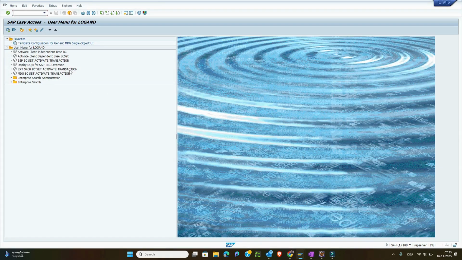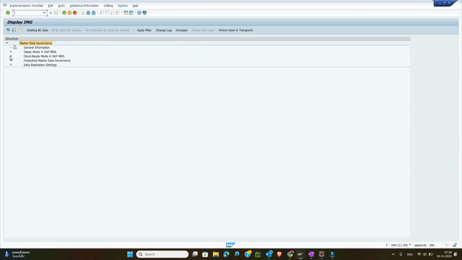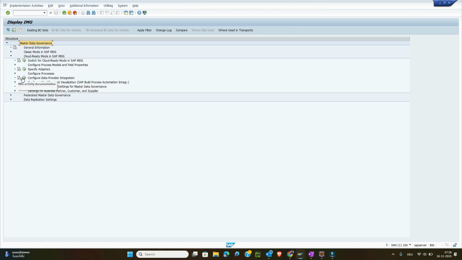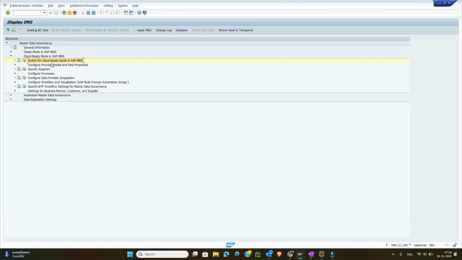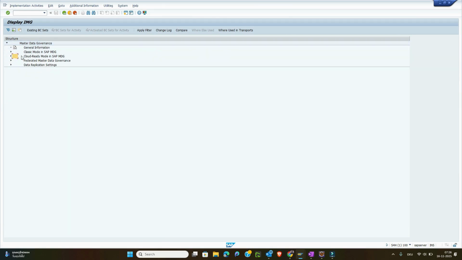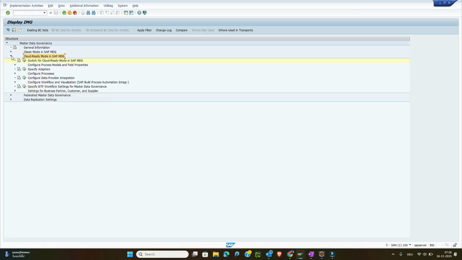If you want to check the cloud solution, you need to activate it in the MDG cloud ready mode. So this one you need to activate. As I mentioned, in the future, single processing, central governance will be included as part of the MDC, that is consolidation and mass processing.